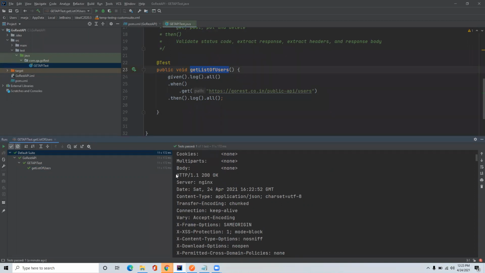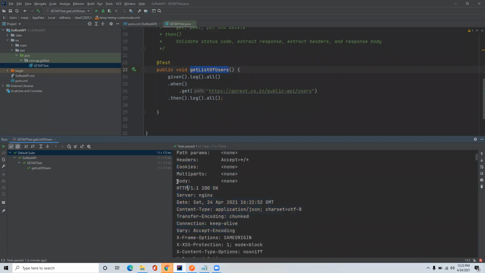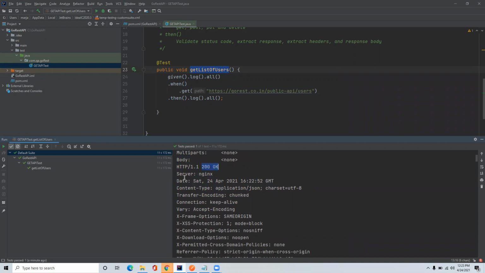And in this section, in the body, you can see the status code. Status code is 200, and these are a couple of the headers, content type application slash JSON.